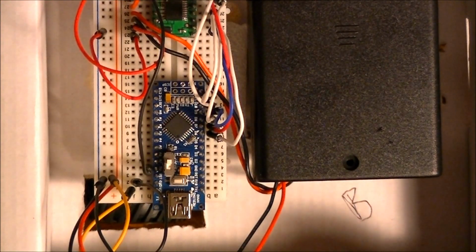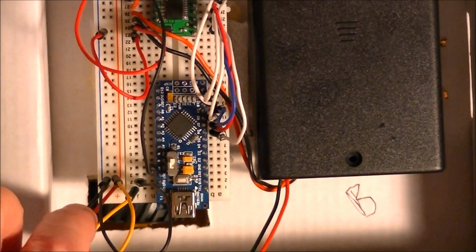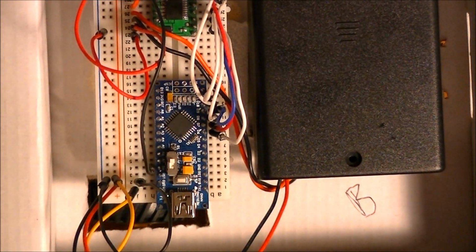and I will provide a link to an article I already wrote about using this TB6612FNG chip. I did a pretty good write-up. A lot of people have used it. It seems to work pretty well for them.